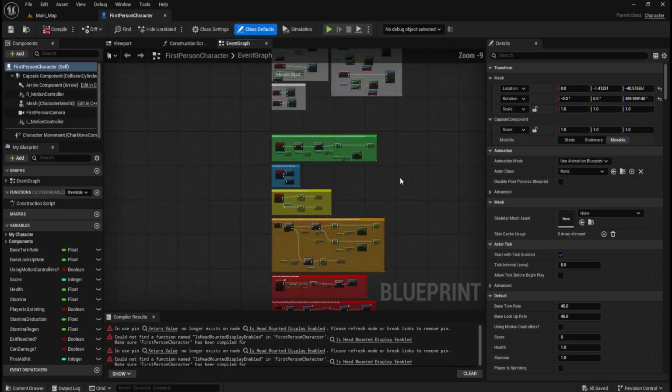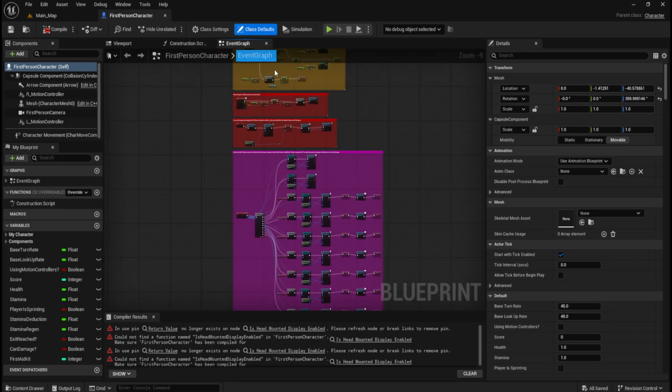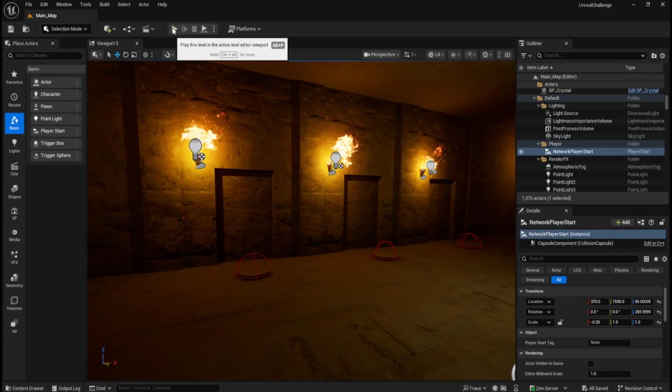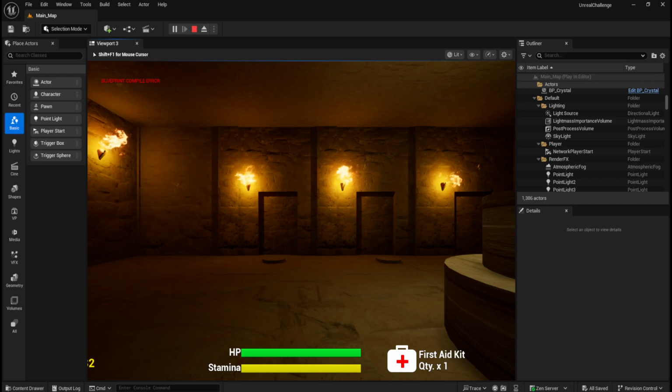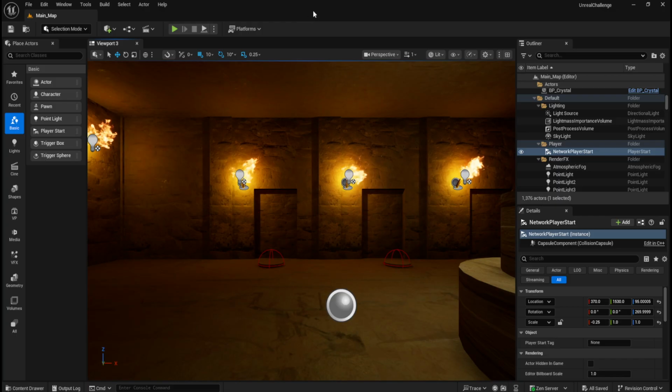What is all that nonsense? I should be able to still. There we go. Oh no, it's not working. Okay, that's fine. The code is still there. This was made in, oh my god, it was in Unreal, a much older version, so maybe that's why there's a compile error.